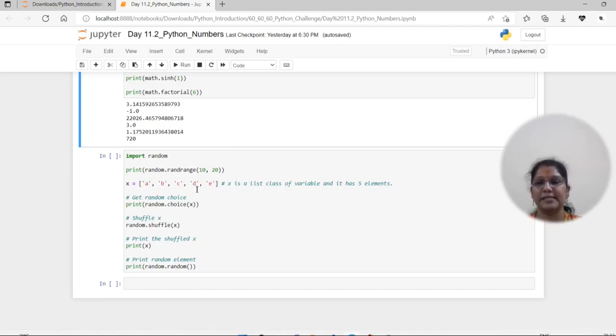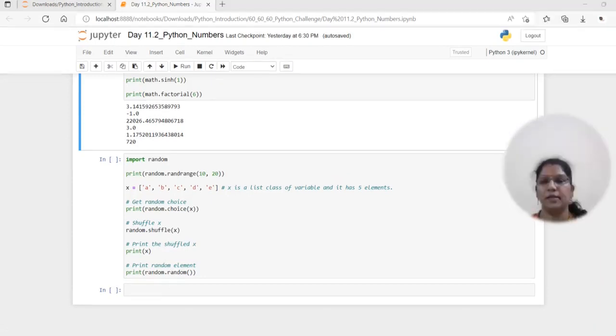And when making a random choice from this x, it can be any element from this list. And when making it shuffle, this shuffling can be of any order. And printing that shuffle, once after shuffle we are going to print it. And last but not least, random dot random function.